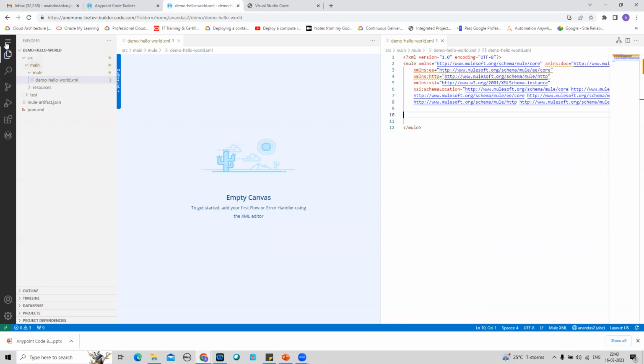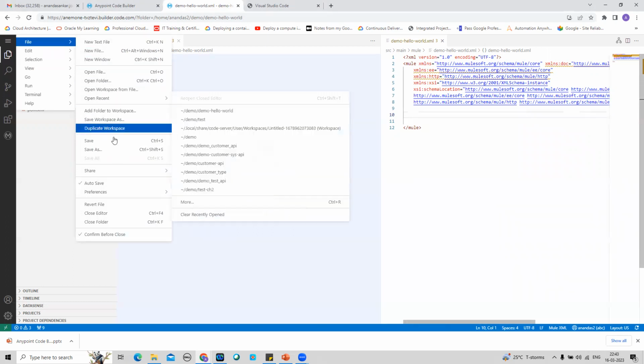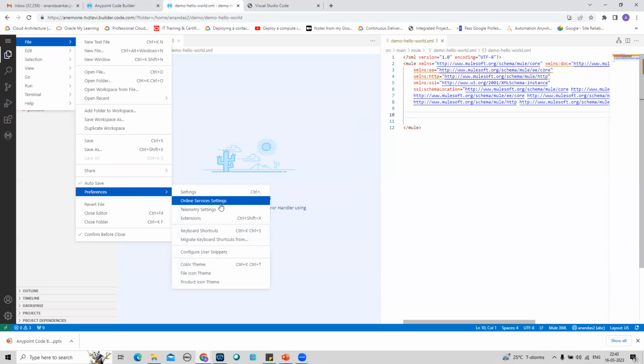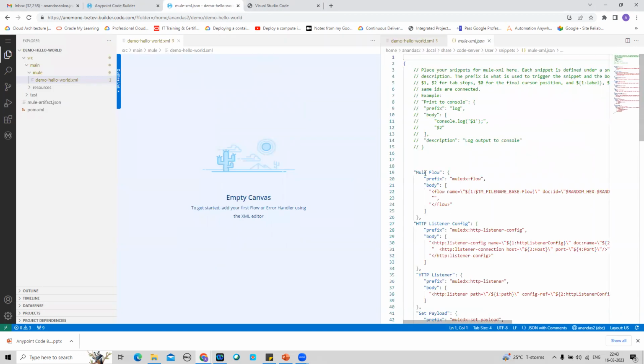So for those who are watching this video for the first time and missed the earlier video, I'm referring to this particular file. So once again, I'm showing this. Go to preference, go to configure user snippet. If I open this file, so this is the file I configured in the last video.